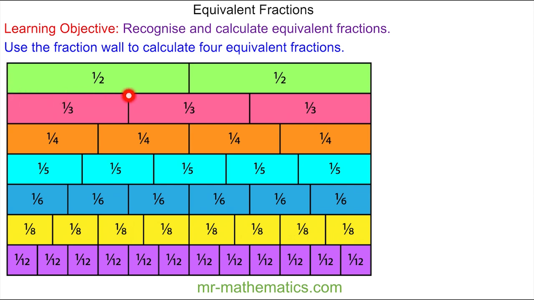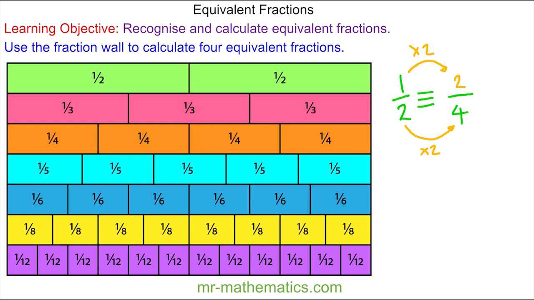So we'll begin with 1/2. And we're going to write 1/2 as a fraction of a 4. So 1/2 is equivalent to something over 4. And to work out what it's equivalent to, we need to multiply the denominator 2 by 2 to make 4, which means we need to do the same to the numerator. And 1 times 2 is 2. So you can see that 1/2 here is equivalent and equal to 2/4. And you can see this because they line up perfectly here.